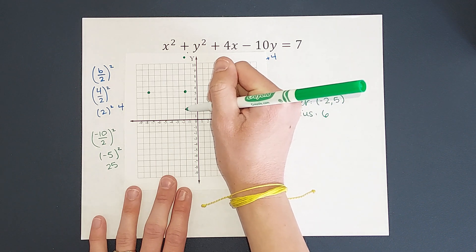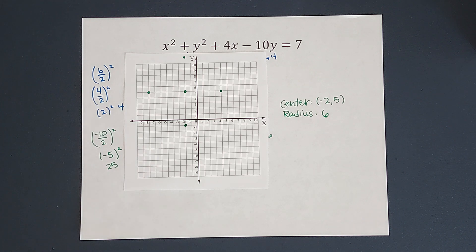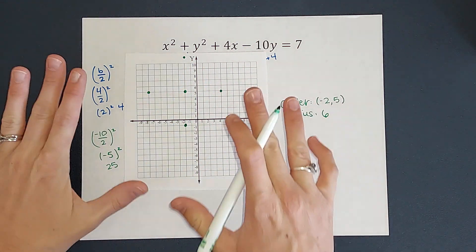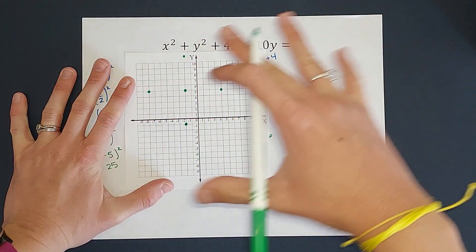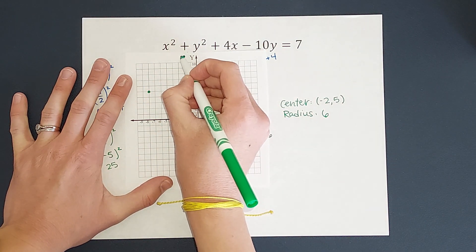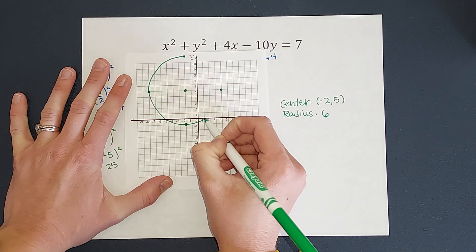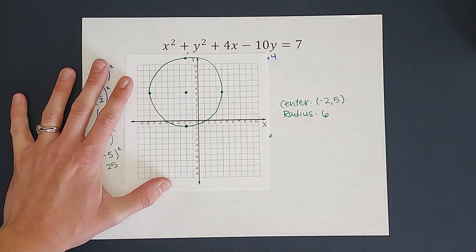And down from my center, 1, 2, 3, 4, 5, 6. Now, this is kind of like when you graph a line. You don't have to graph every point on the line, right? That would literally take forever. So usually four points of my circle gives me a pretty good idea of what it looks like. It's not going to be perfect when I sketch it, but it's going to look a little something like that.